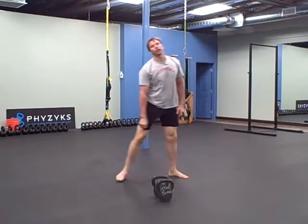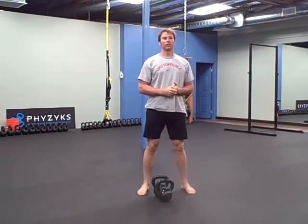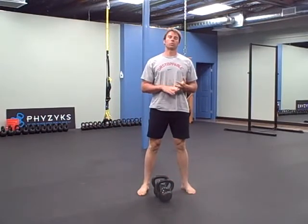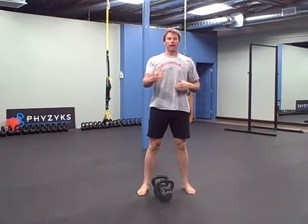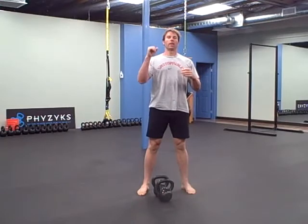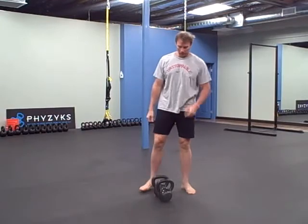So the workout is 10 walking swings. So you're just gonna swing the weight 10 times. Okay, step out 5 on each leg, and then you're gonna do 10 walking push presses, 10 on each side, and then 20 jumping lunges.